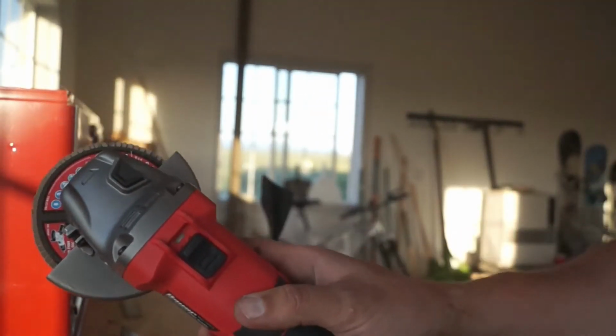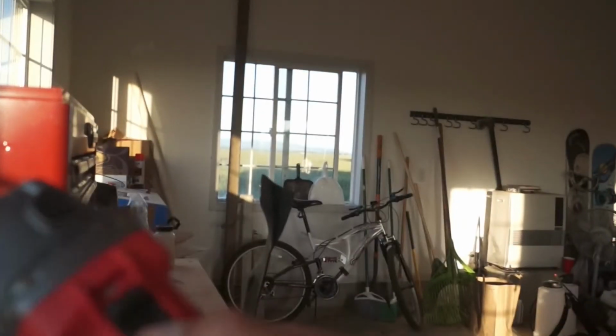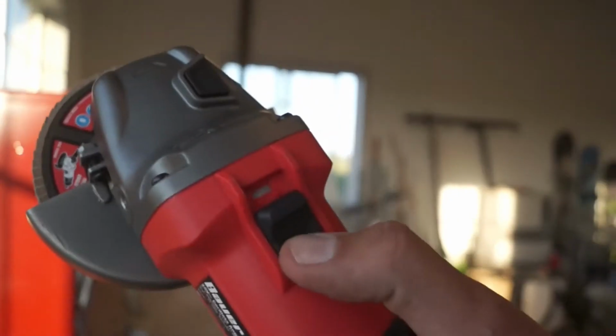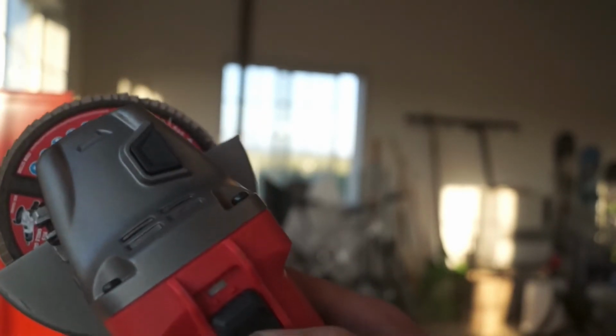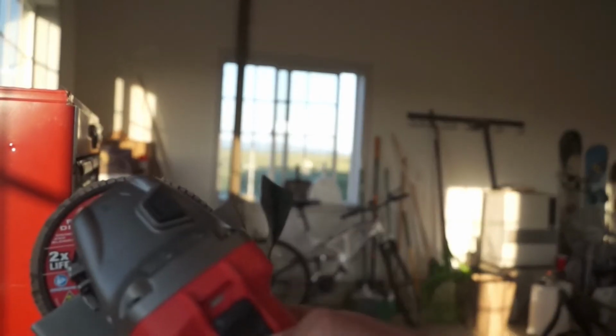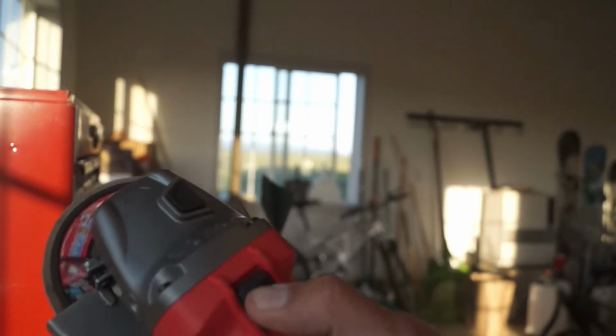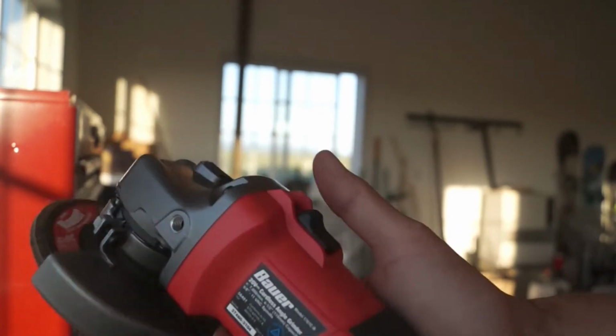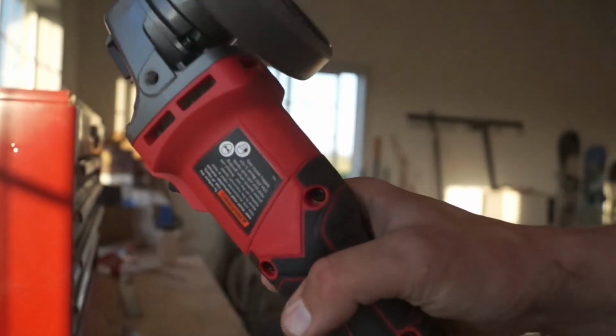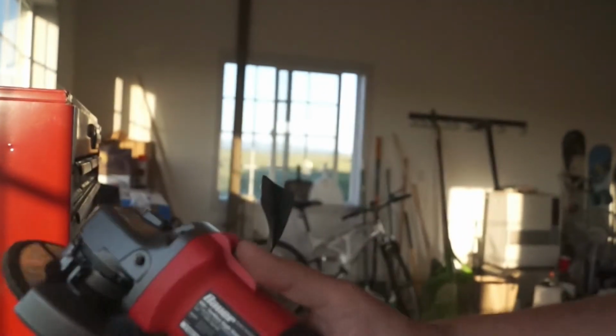Now this thing has kind of a funny button here. Just look at this thing. Up top it has two little catches, and basically you turn that thing on and then you have to push it down in order for the grinder to stay on, otherwise it'll just shut off again right away. Like that. You have to pop this thing up, push it down, and only then will it stay on. Anyway, probably a little safety feature there. Nice looking grinder. Let's see how it works.